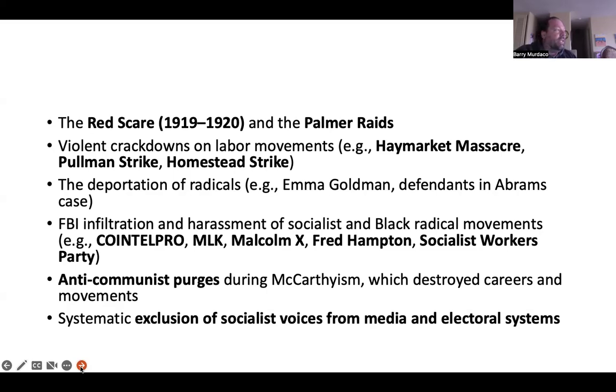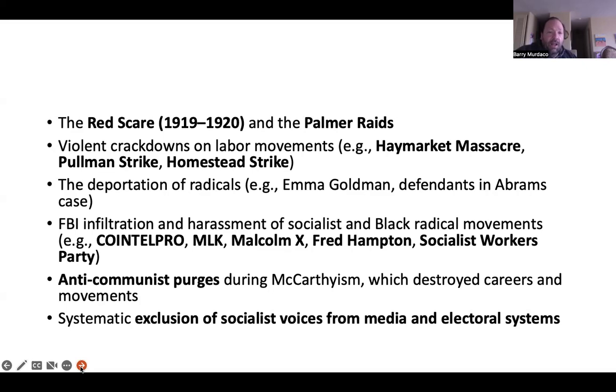But from the late 19th century, maybe from about the 1880s up until about World War One, the left, particularly a socialist left, was a growing force within the United States. World War One sort of ended that in many ways. It allowed, again, as I've covered, for the suppression of these movements, people being convicted for speaking out against the war. Then the aftermath of the Russian Revolution of 1917 created this sort of hysteria against communism in the United States.